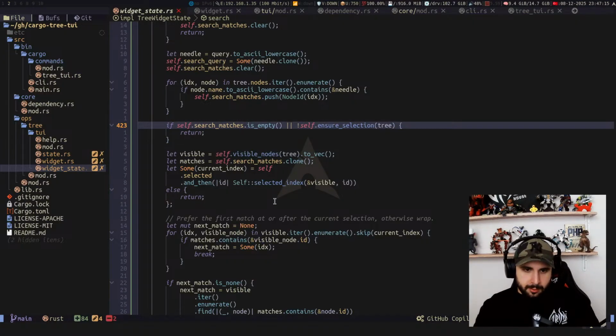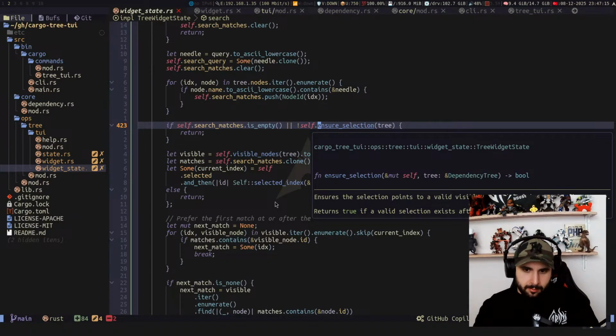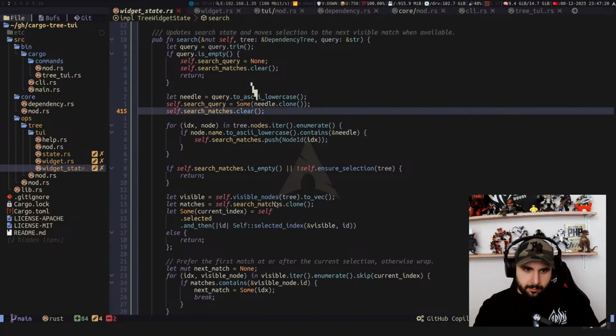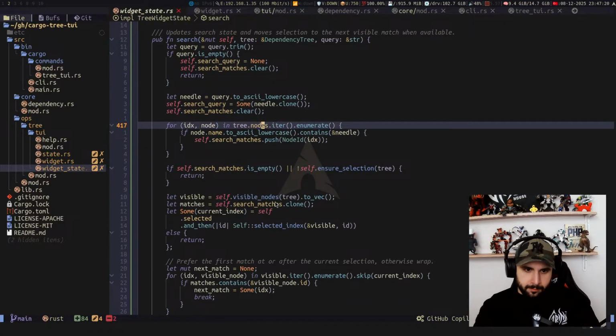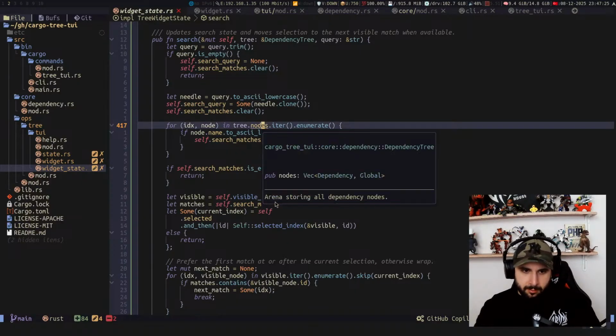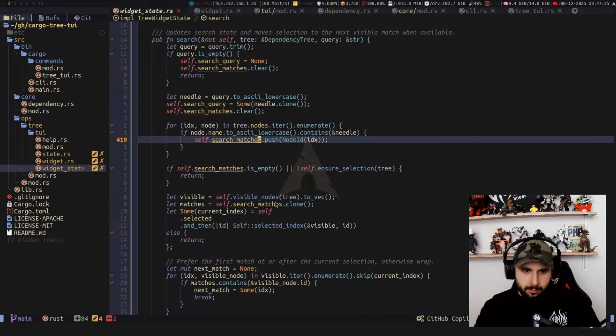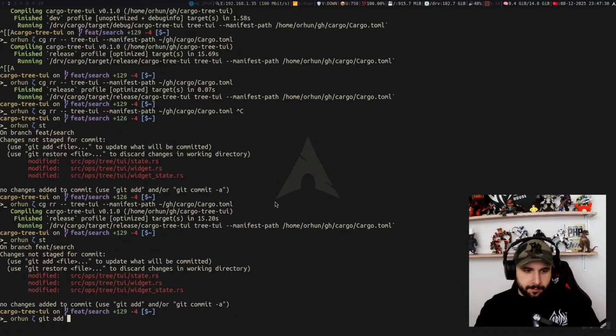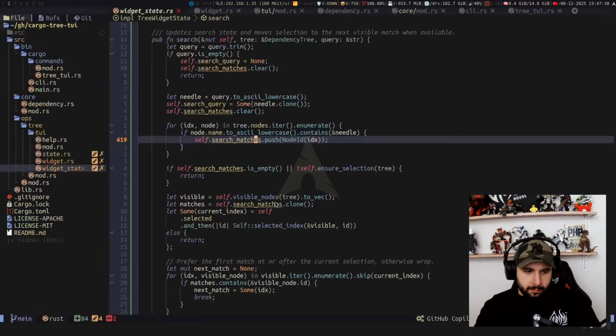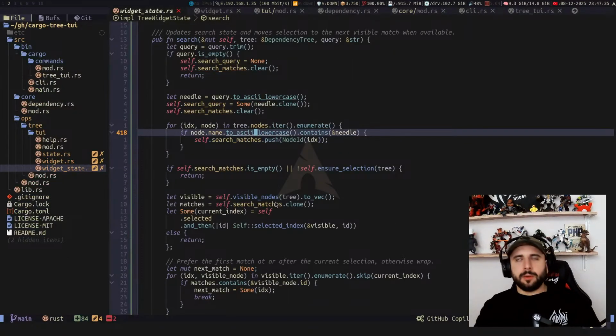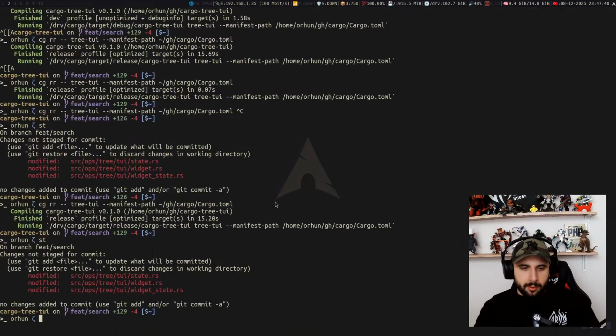This ensure selection is maybe... Oh, it just goes through every node. That's why. But I mean, it needs to go through every node because it's searching the whole tree.